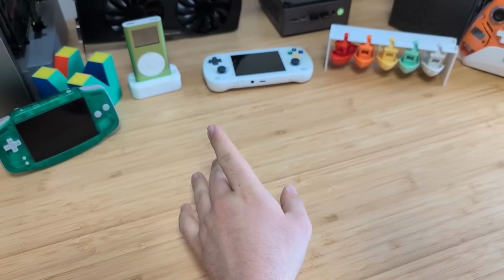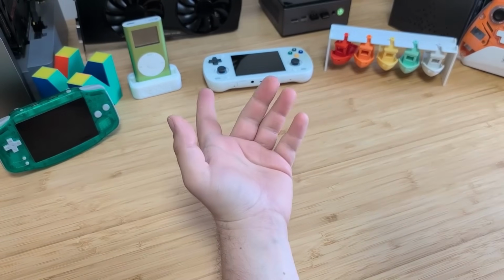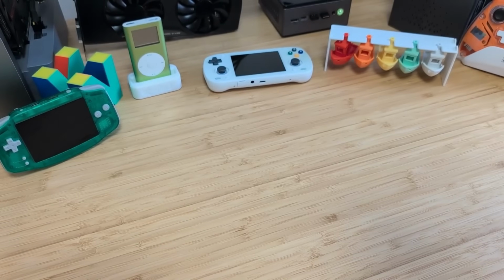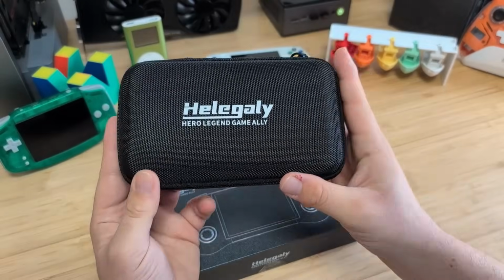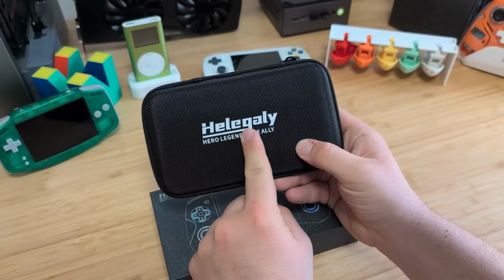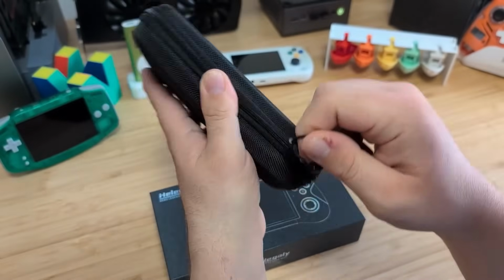Today we're going to be taking a look at a handheld from a company that's kind of come out of nowhere. They announced a 16:9 bigger screen handheld, but they decided to release this first. We're looking at the Helegaly Action Pi. Might just be the Pi. I guess this is what the name means: Hero Legend Game Ally, just cut up and separated into a little name. It's nice that it comes with a case anyways.